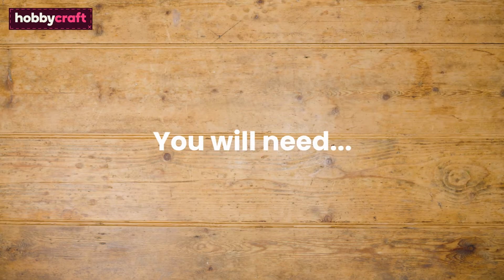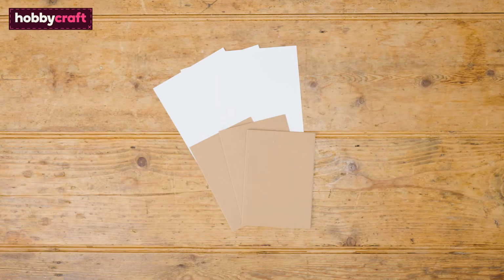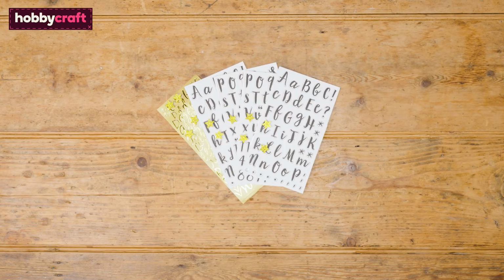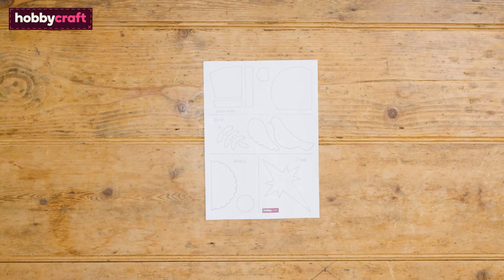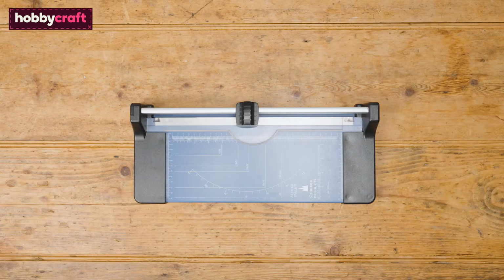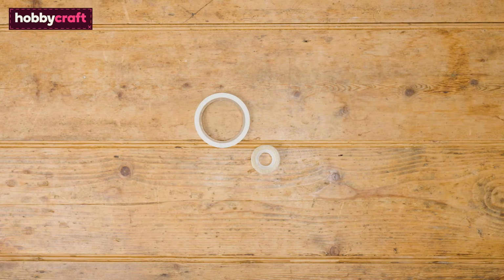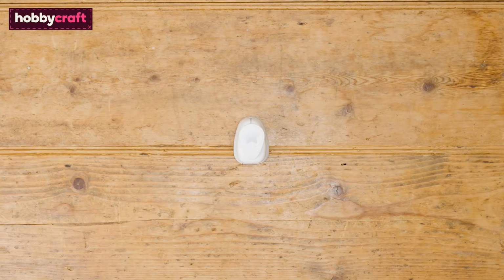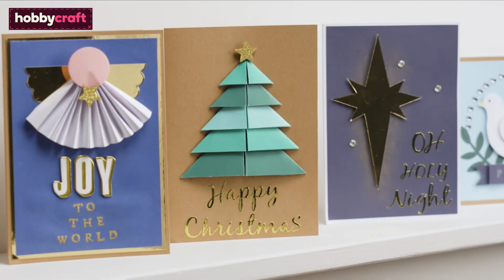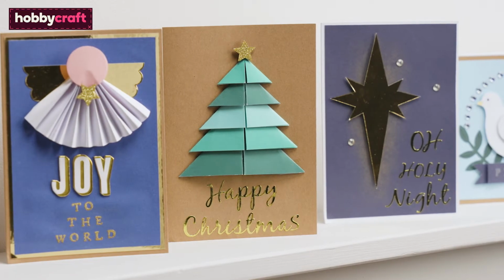You will need craft card and envelopes, coloured card, white paper, wooden stamps, various card toppers and stickers, ink pads, embossing powder, foam pads, heat tool and your templates, scissors or paper trimmer, sticky dots or double-sided tape, ruler, pencil, star punch, ribbon. First we're going to make the Happy Christmas tree card.